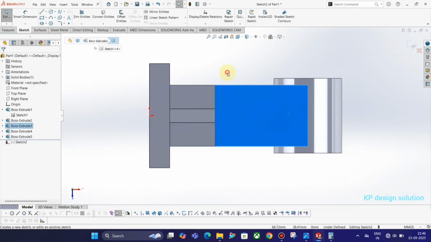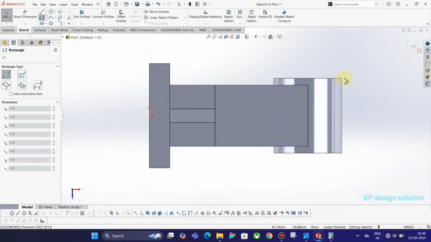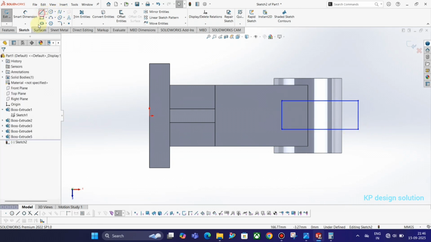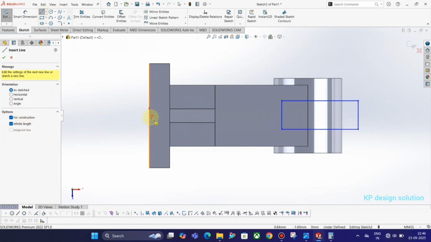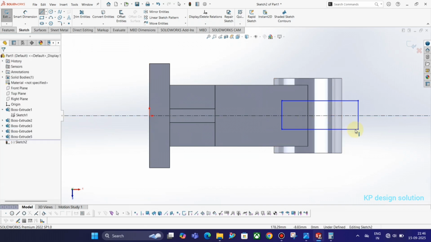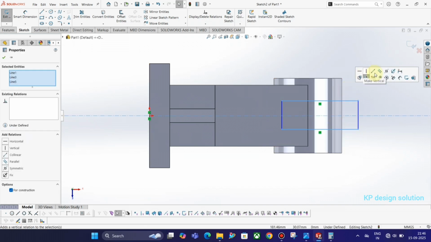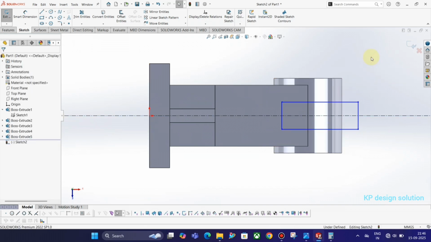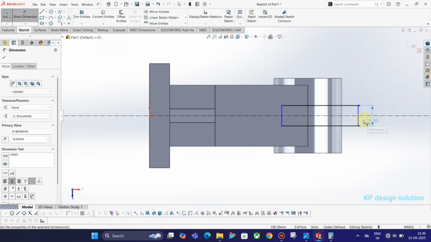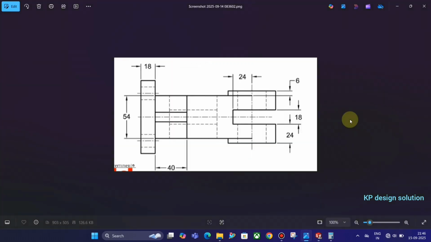Select this face, sketch. This distance is 18.